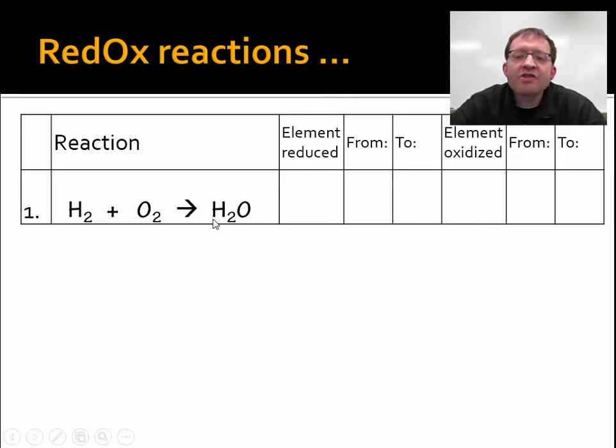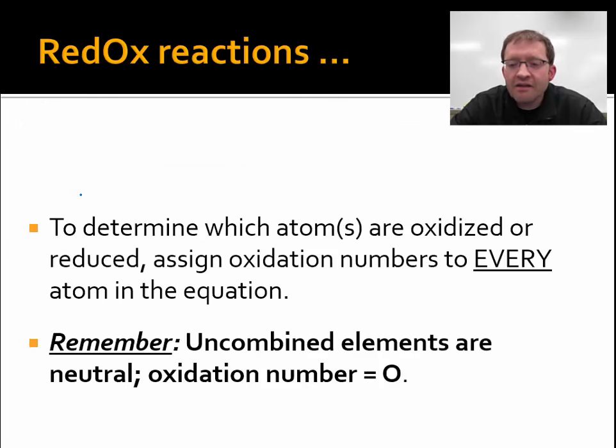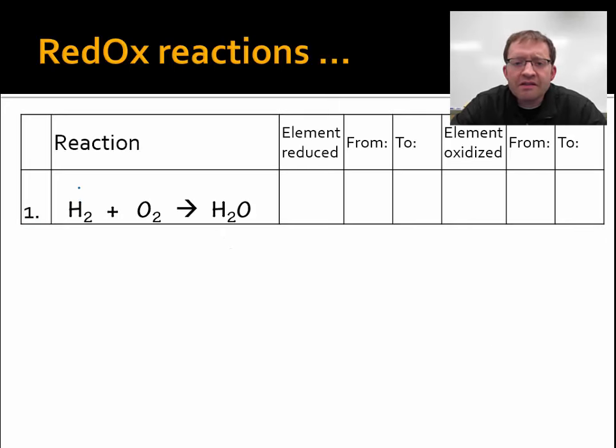So when hydrogen and oxygen combine, as we see them doing here, 2 elements become a compound. 2 elements, 2 plain elements. And remember, just a moment ago we said uncombined elements are neutral and have an oxidation number of 0. So don't make this any tougher than it needs to be. Hydrogen has an oxidation number of 0 before it gets in a compound, and so does the oxygen.